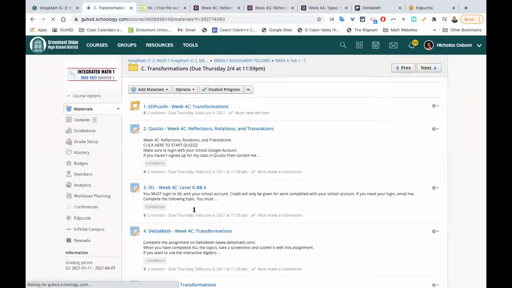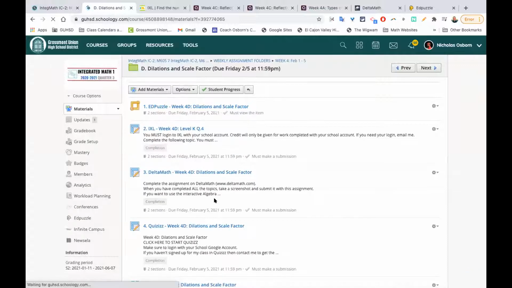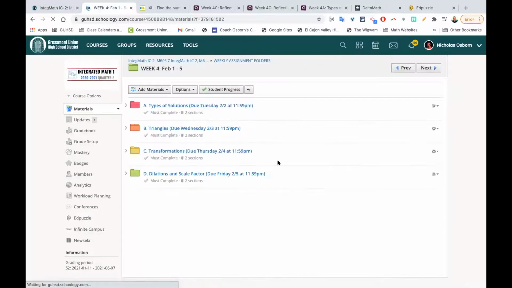And then the last one is dilations. Dilations basically means either you're starting with something small and making it bigger, or you're starting with something big and making it smaller. If you think what the word dilate means, have you guys ever heard of the word dilate, like with your eyes? The pupil in your eyes dilates, it gets bigger and gets smaller. That's kind of where that word comes from, okay? So that's what this week is all about. You actually won't have a lot of solving equations this week, more so geometry, if you guys remember geometry.